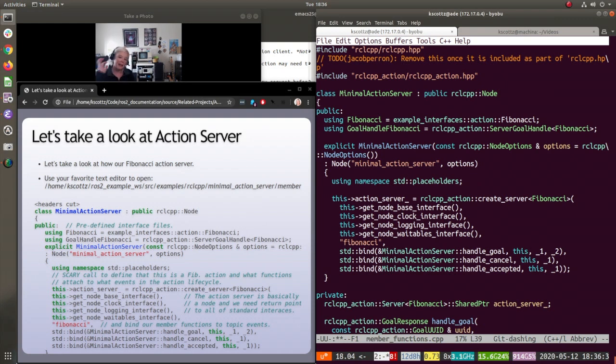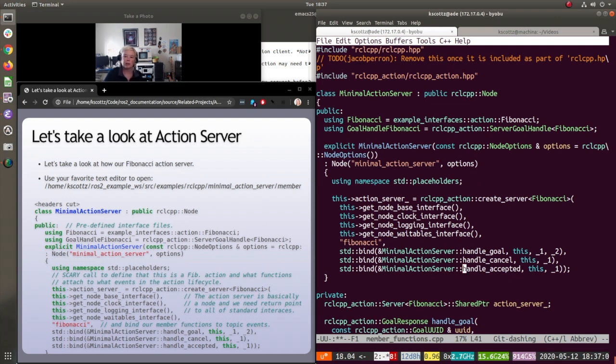And then this is where things kind of get interesting. Because what you're doing is you're saying, here's my thing. It's a little hard to read without the definition right in front of you. But basically saying, hey, when you need somebody to handle your goal, bind it to this function called handle goal. When you need somebody to handle cancel, call this function handle cancel.